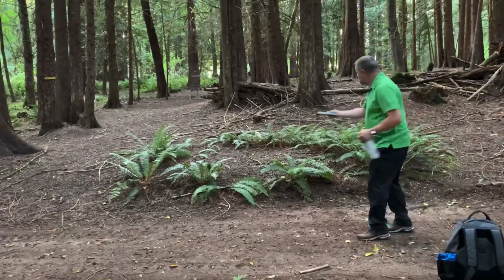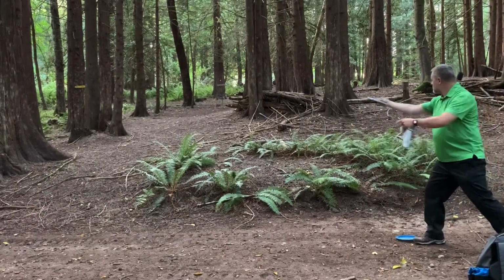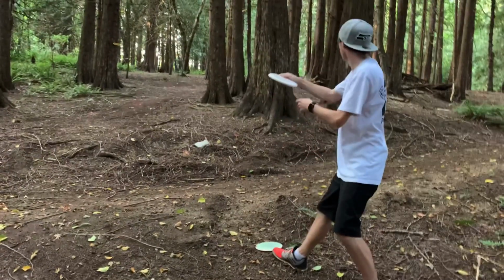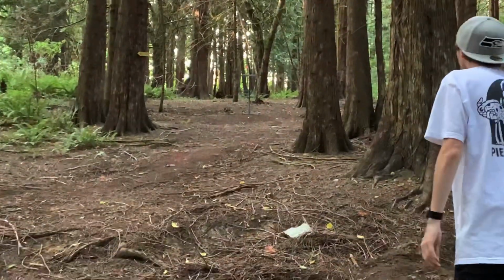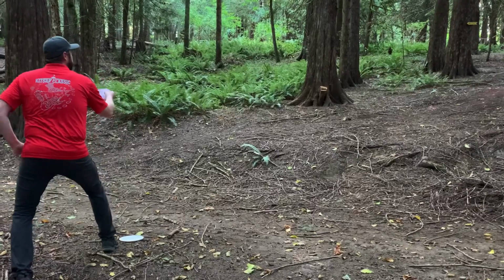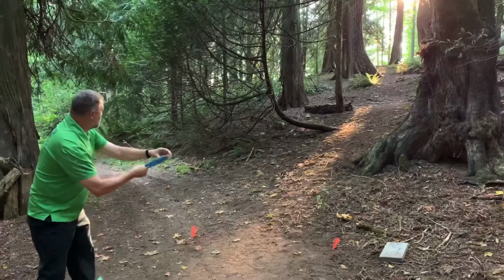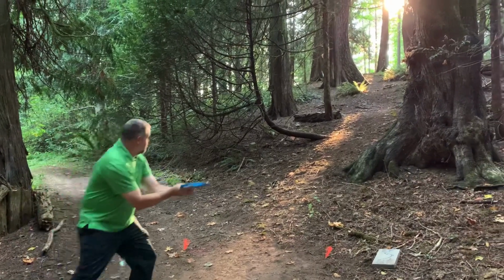So this is the path to the next hole. Like a little access road or whatever here. And then, this area that you see right here is what you could call the fairway, I guess. BJ putting a bit up there on it. It's pretty uphill, so you can feel pretty safe running it. I usually do. Try and put a little bit of a run on it. Everybody put their runs on it, and we all tapped in our 3s. Now we move on to the next hole here.